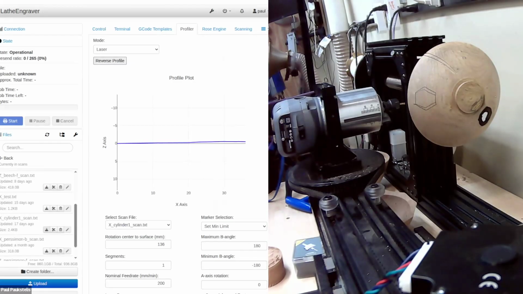I have a quick question on the probes. There are two types on that Amazon link from your site. One says NC and one says NO. It's either normally open or normally closed. You can use either one. By default, the settings that I have are for the normally open.